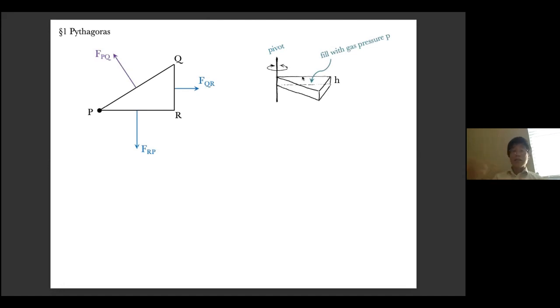Now comes the curious step of this demonstration. I fill this box with gas at pressure P. This gas is going to press against all sides of the box, but the pressure above and below cancel each other. So we shall look at the lateral pressure distributions. This is a bird's-eye view, P being now the pivot and you have gas pressing against all sides of this triangle. The entire distribution of pressure along the side PQ can be replaced by a single force, a representative force, which is acting normally and at the centroid of that side, which we shall naturally call F of PQ. And likewise, F of QR and F of RP.